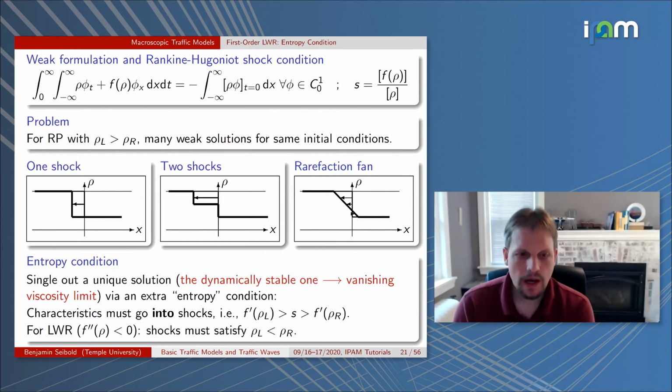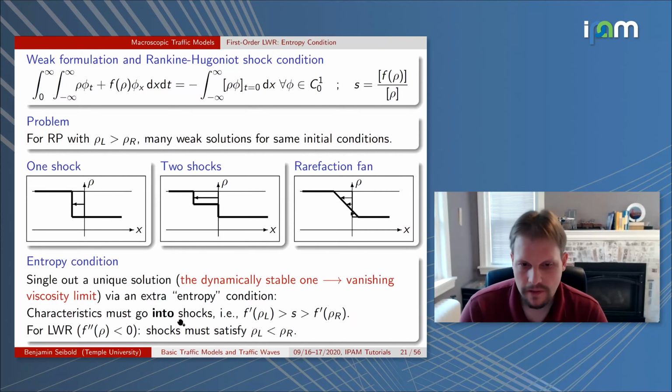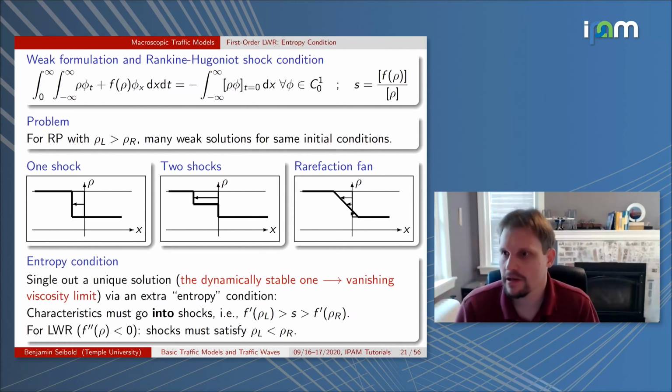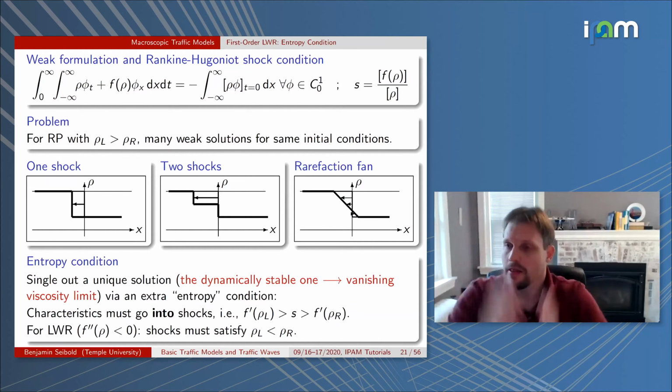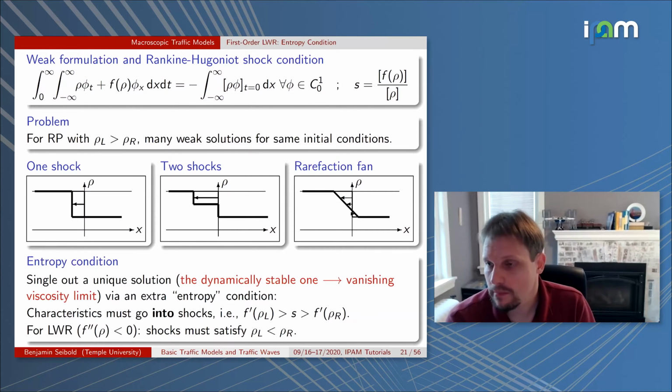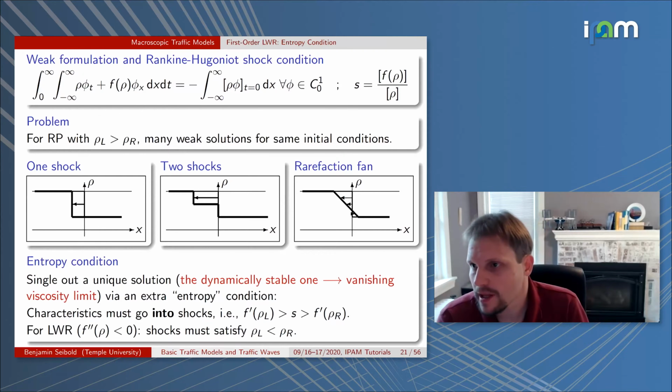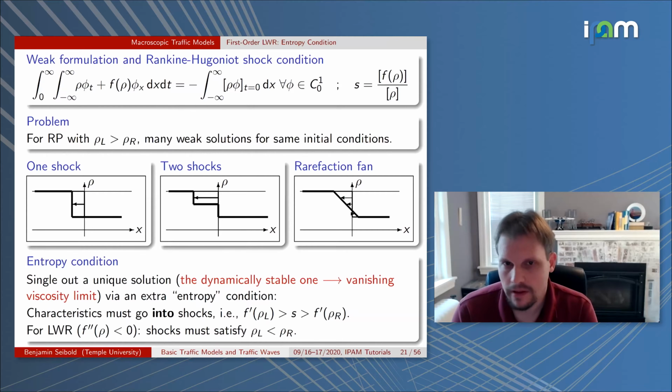This can be equivalently formulated as entropy conditions or simple intuitive descriptions, for example, that the principal characteristic curves must always go into a shock. If you have a traveling discontinuity where the characteristic curves come out, that would not be a valid solution because you can perturb it a little bit and get a very different solution. So it's essentially robustness to small perturbation. That is one possible way to rationalize this principle. And once this is done, weak solutions with a suitable entropy condition, you have a well-posed problem set up that for a given initial condition gives you a unique solution that also has suitable continuous dependence on the data.